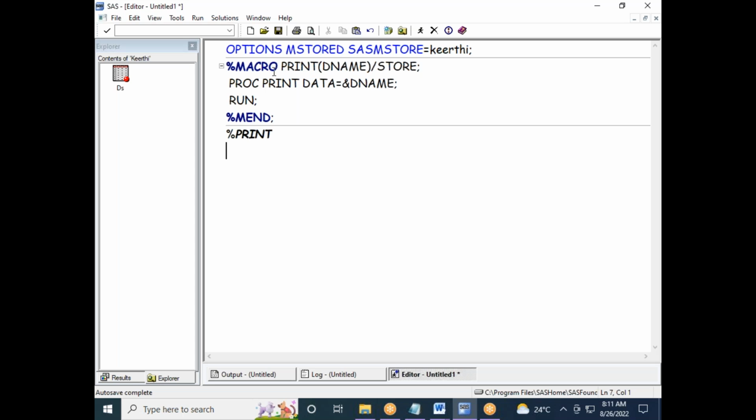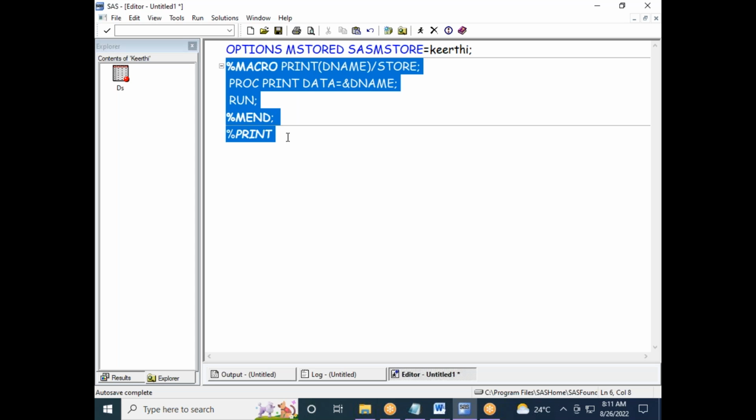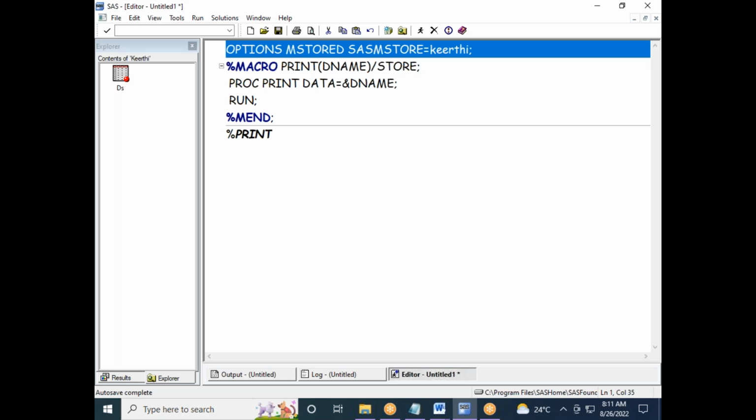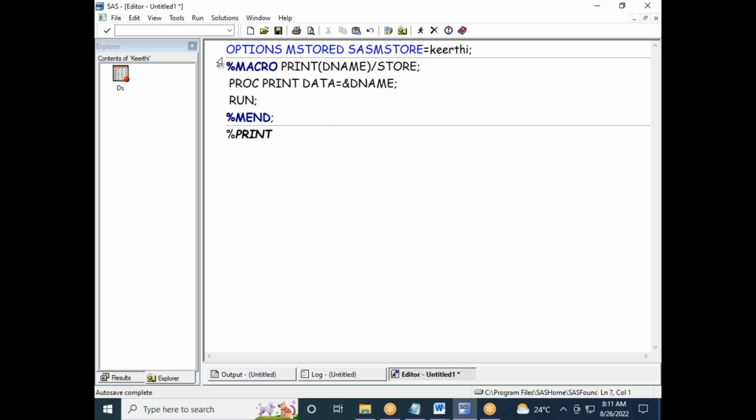Same normal program as you normally do, but additionally you have to write this store option, options mstored SAS mstore. If you run the program, you see it is creating a macros catalog and a macro called print. So this is how we can store macros permanently in SAS.